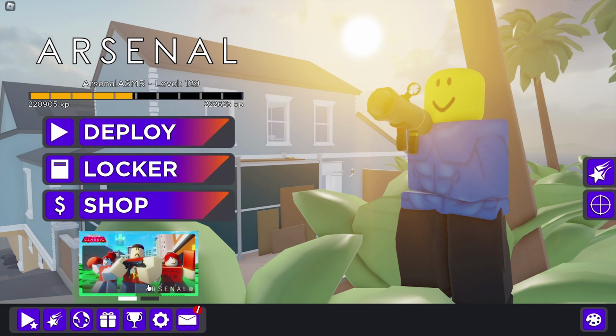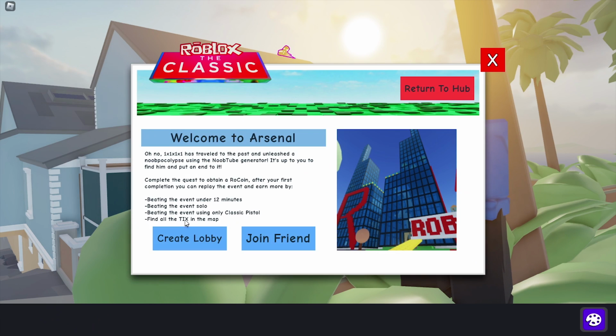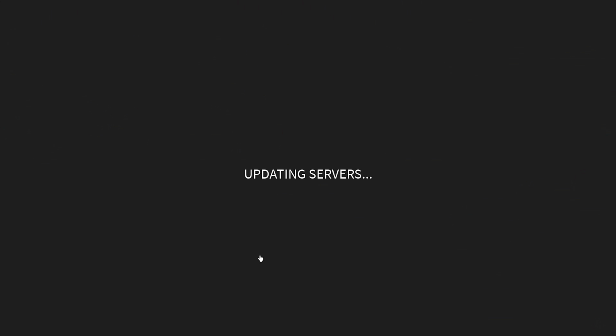So you're struggling with the Arsenal Classic event and are trying to find all of the Tixs that are located in the map. Look no further, in today's video I'm going to be showcasing you guys all of the locations, which is going to help you to finish this event. So without further ado, let's start today's video.